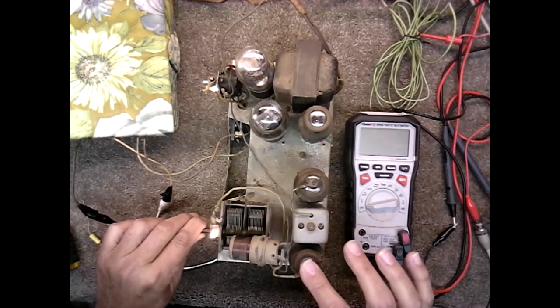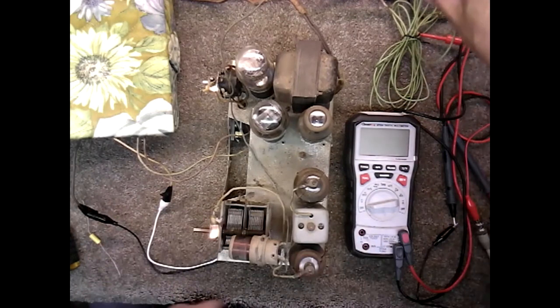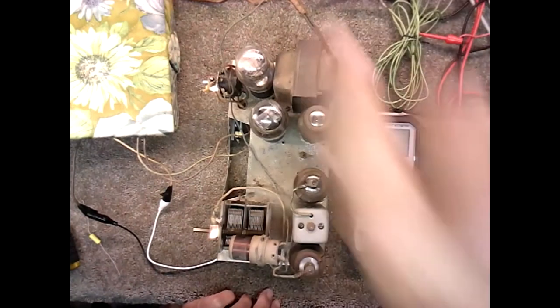It's China, you hear that? Let's take the antenna off, that's just my signal. Okay, let's put the antenna back on and see what we got now.